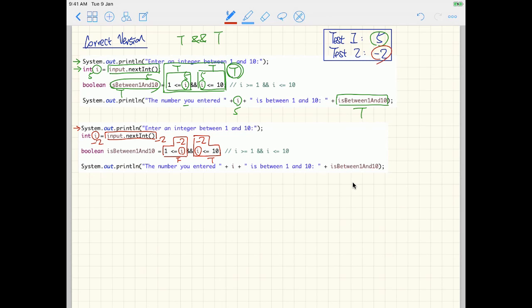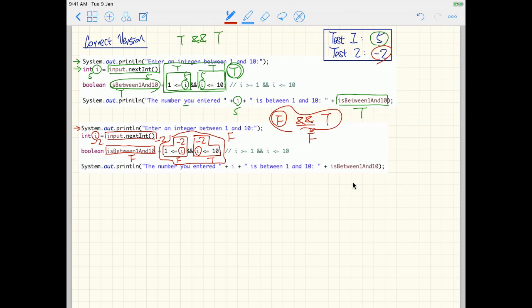So now, what we are trying to evaluate is false and true. Because, by the definition of a conjunction, as long as one of the operands is false, the overall result is going to be false. So the overall result for this will be just false. That means false is going to be stored inside this particular variable.